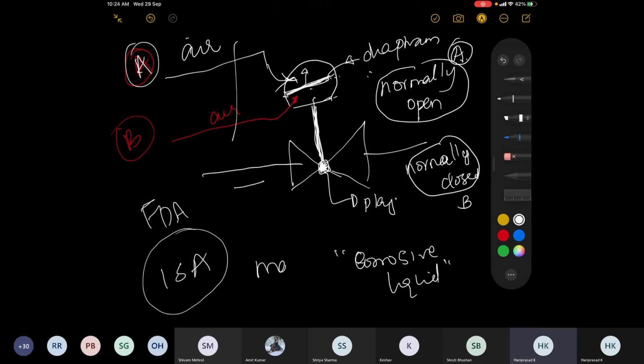Fine. And there will be other cases. You can figure out an alternate case. You can also have a case for normally open. For instance, if it is a water line, or there are materials that you would always want to circulate, because if you hold them together for a long time they would solidify. For instance, materials like slag, waxy material. So you have this line.